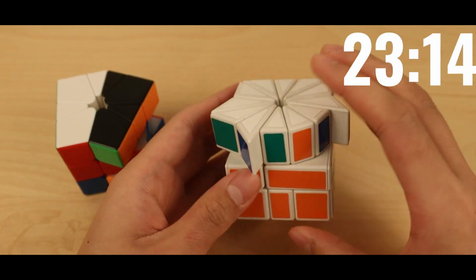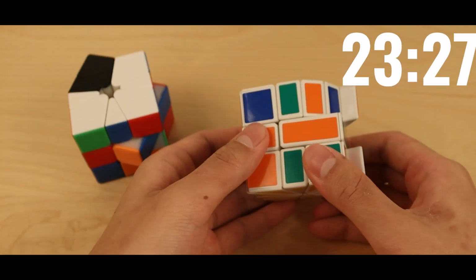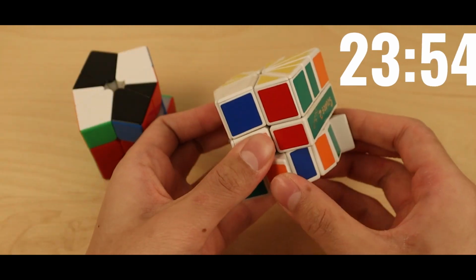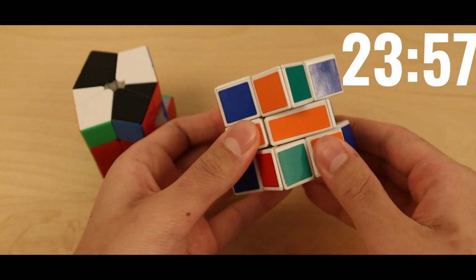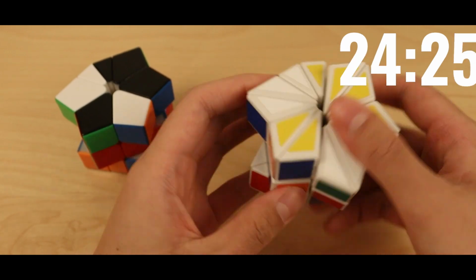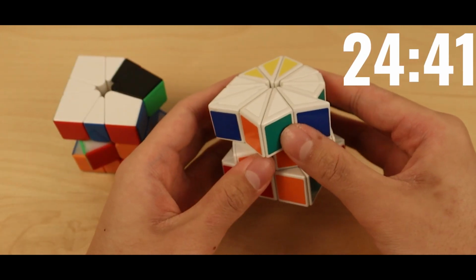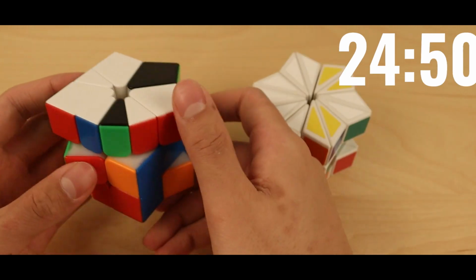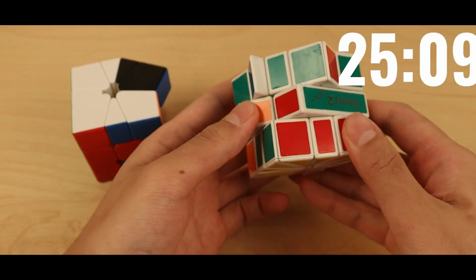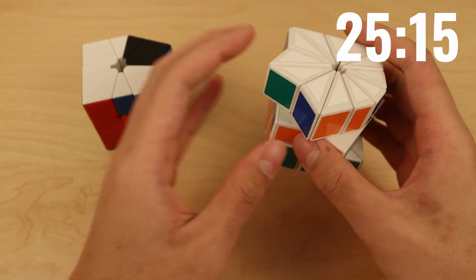Alright, first one, the slice. Then it's -3. That's a slice. 3 on the bottom. Slice. I'm already forgetting it. Then I think it's -3 on the bottom. Counterclockwise 2. 1, 2, 3, 4. Counter 2, clock 2. 1, 2, 3, 4. Alright. I think that's the algorithm.